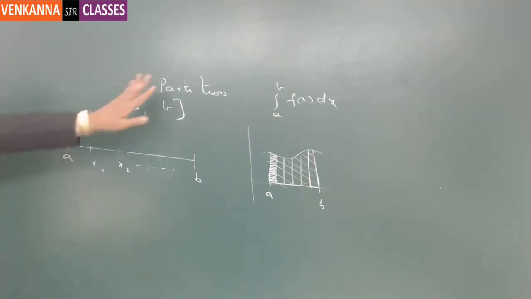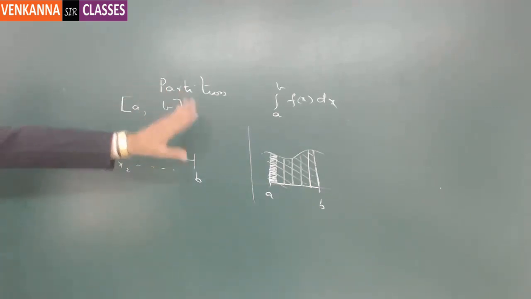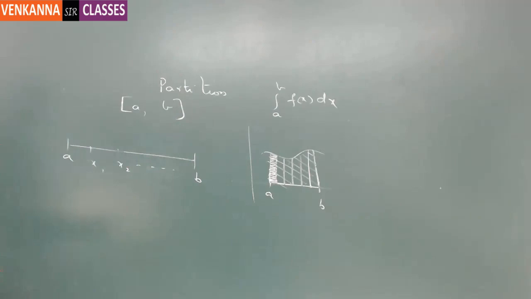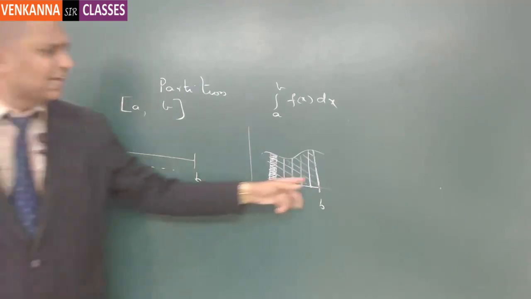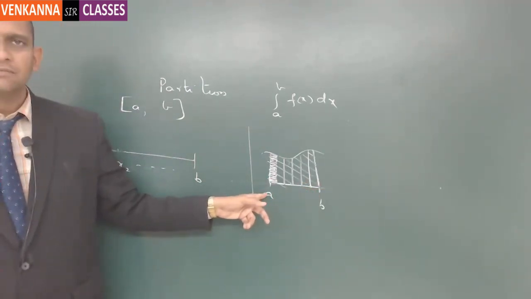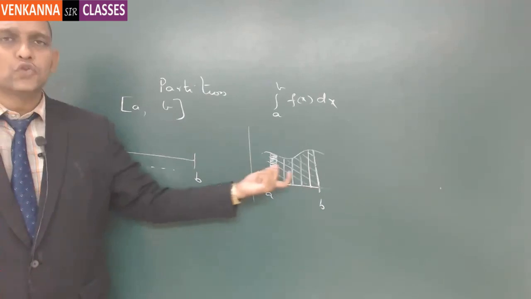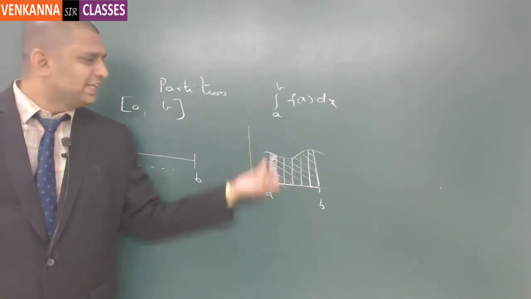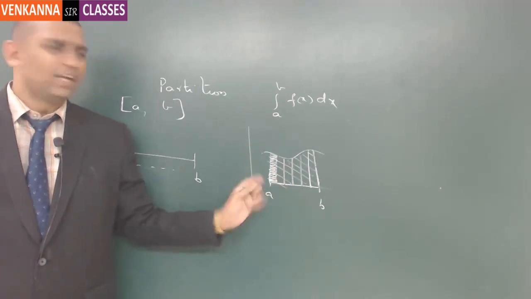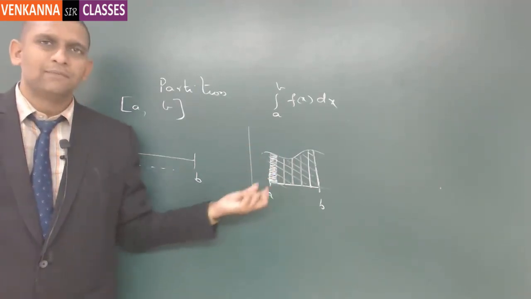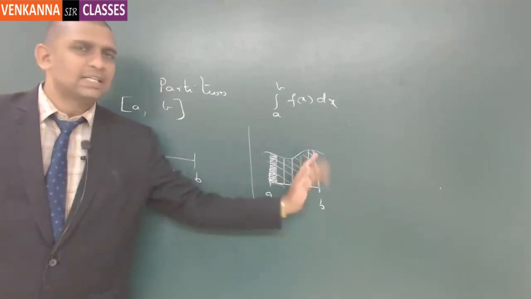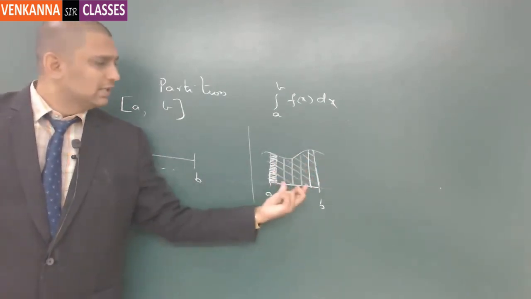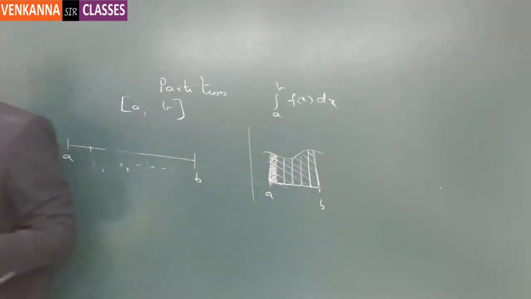So Riemann's concept is based on this criterion. Whenever you consider a partition on the given interval, you are selecting randomly some points here. However you choose the points between A and B, you calculate each segment value. Usually it looks like a trapezium or rectangle, and summing up all these will give the area bounded by the axis and the curve. Clear?